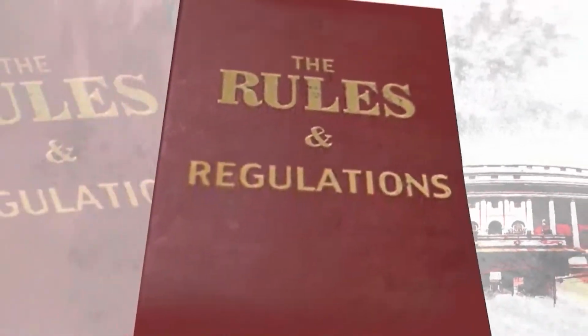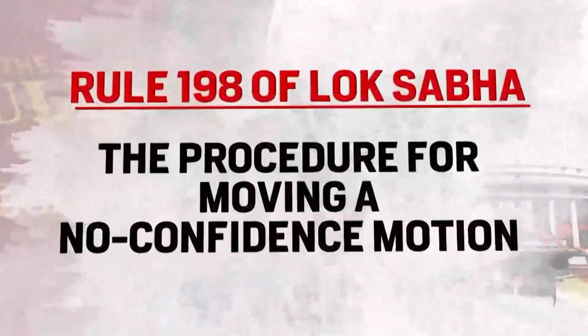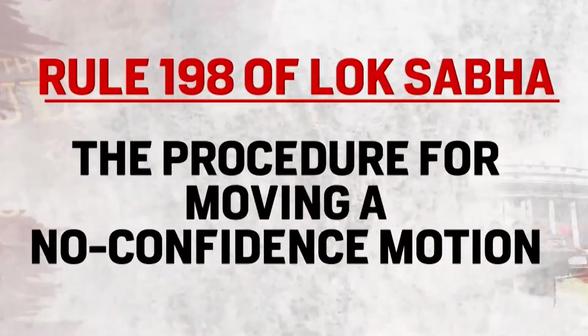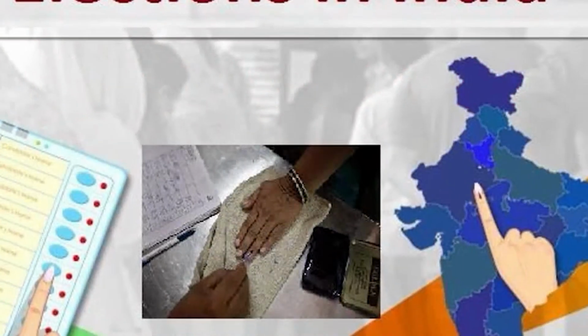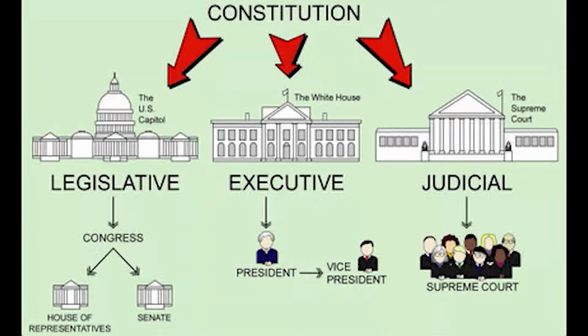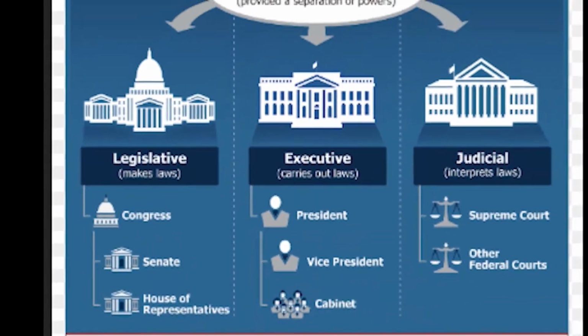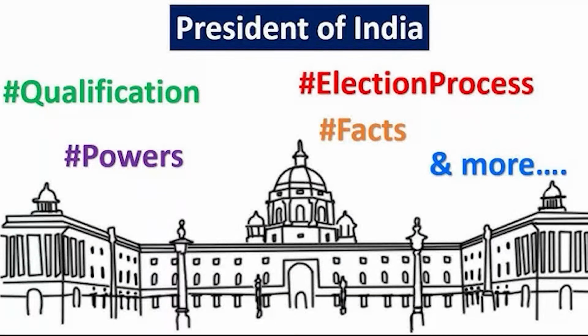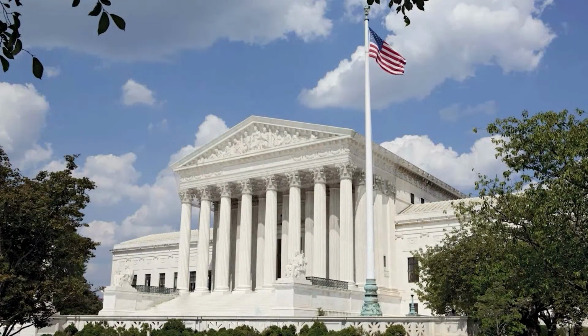In India, a government can be dissolved if it loses a vote of no confidence, leading to midterm elections. Meanwhile, in the US, the president serves a fixed term unless impeached or incapacitated. These systems reflect distinct approaches to governance, with India emphasizing collective responsibility and the US accentuating the executive's power.